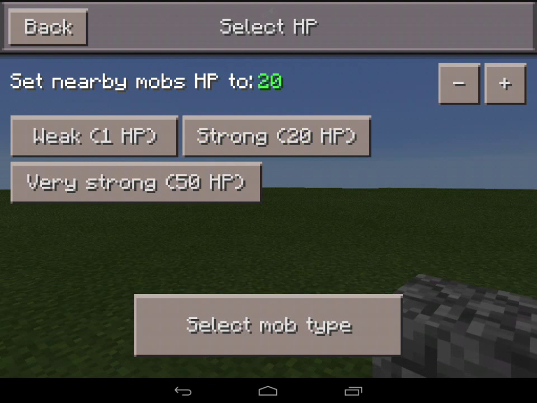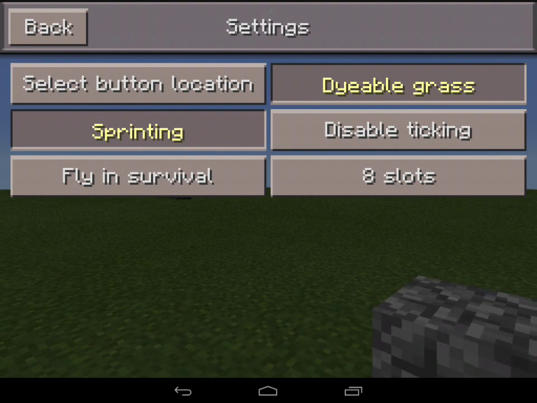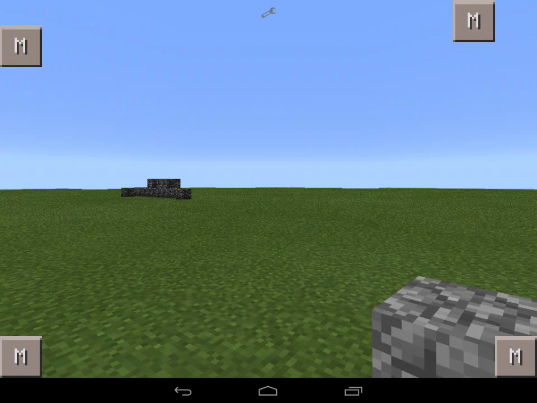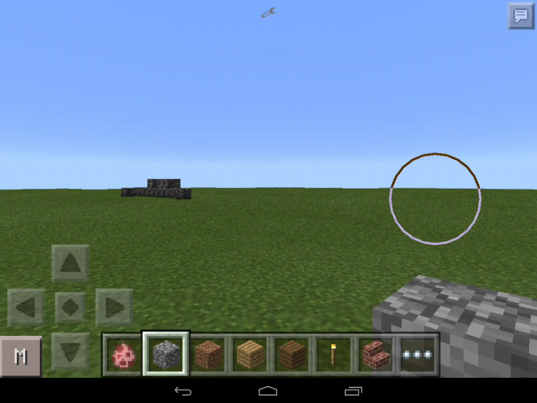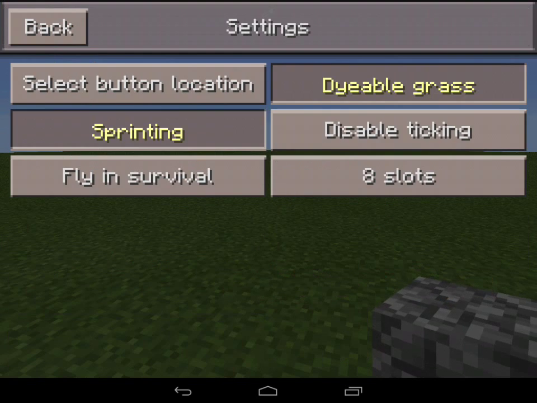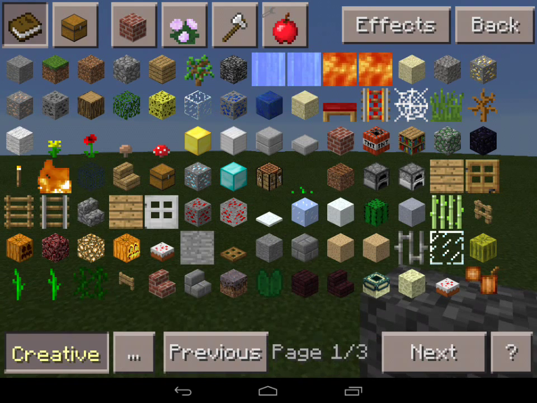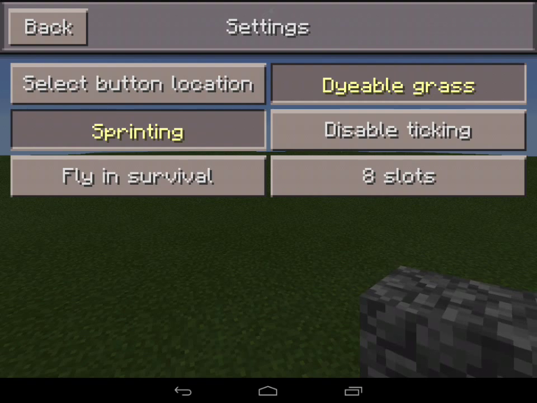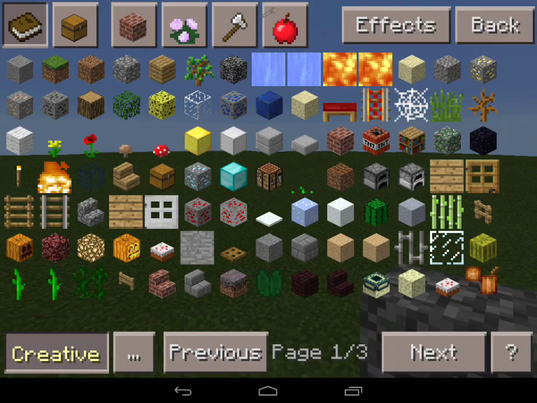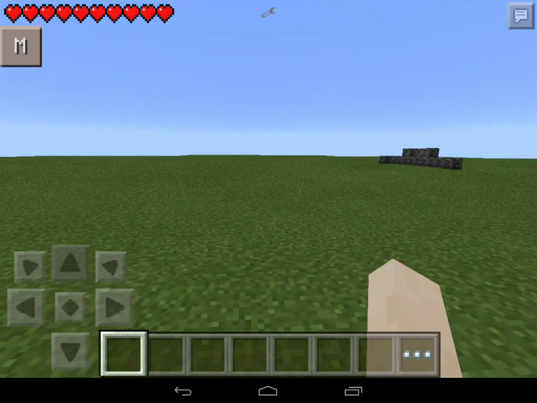So now let's head over to the settings part, and select button location, so you can choose where you want the button. I just moved the button over there, or you can move the button over there. Boom, it's back over there now, which is pretty cool. You can enable or disable sprinting, since it's back in survival. As you can see, we have sprinting enabled. So if you double tap the forward button, you're sprinting as if you were in the PC version of Minecraft.